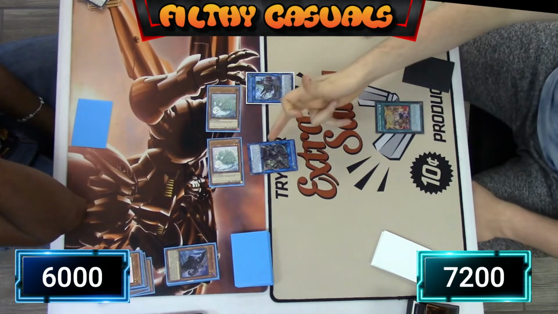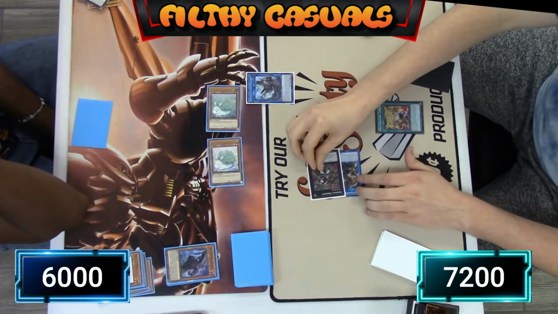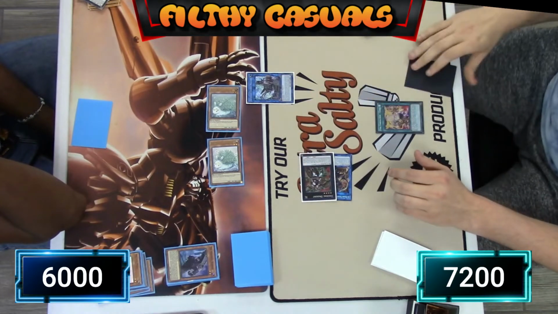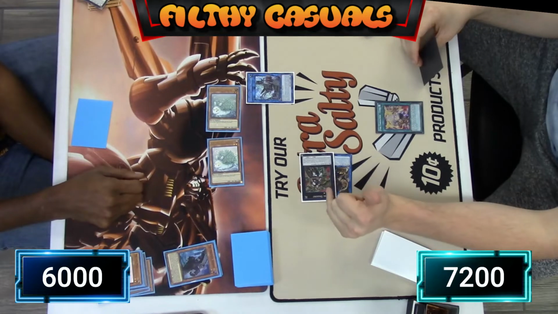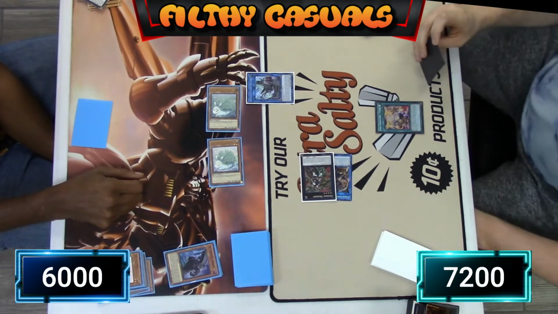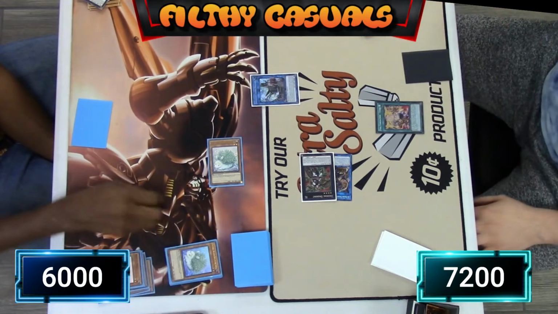Going to be great. Megaclops effect's going to activate on the Shureg, attaching the Shureg to a special summoned Xyz monster from the graveyard, in this case Zoodiac Trident. Contemplating his next move here, going to go ahead and attack one of the Calantosas.